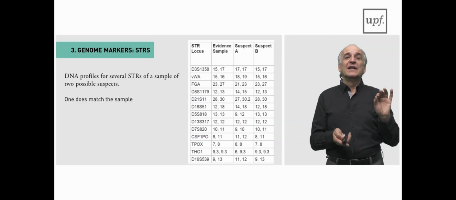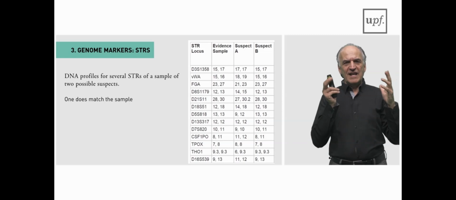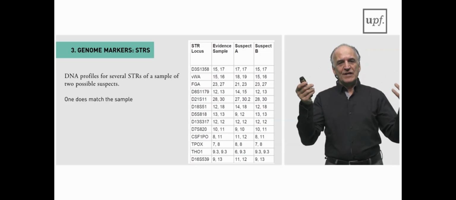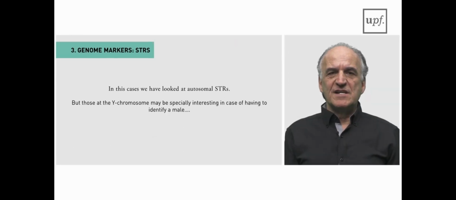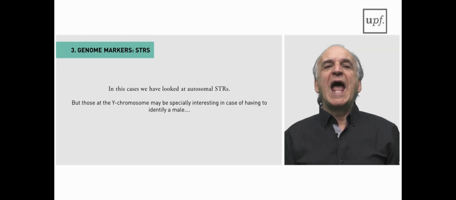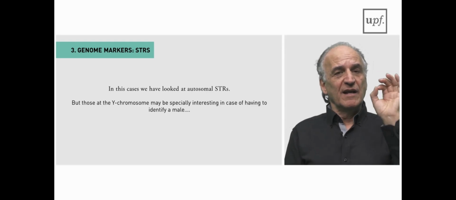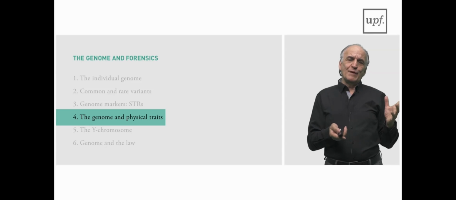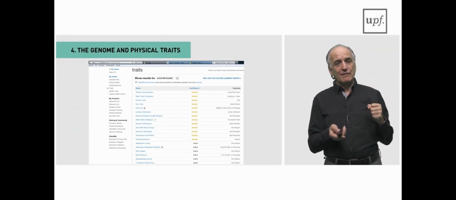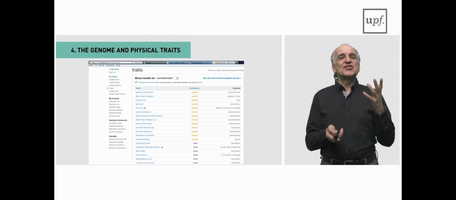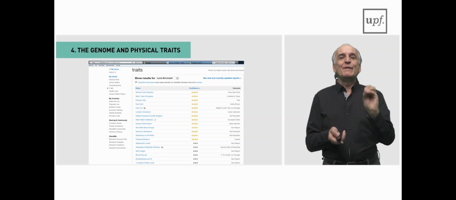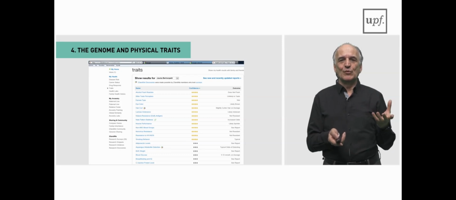As simple as that. So we have in this case the STRs that are being analyzed, and what has been possible to do is to have a common set of STRs that are used by the forensic community all over the world. In some cases, these STRs are also interesting to look at on the Y chromosome, because there are specific variants there. In the genome, it should also be possible to look for traits. In the 23andMe results, there are some specific traits, but there is a challenge still not well accomplished: would it be possible to recognize the facial traits of individuals through the genome?